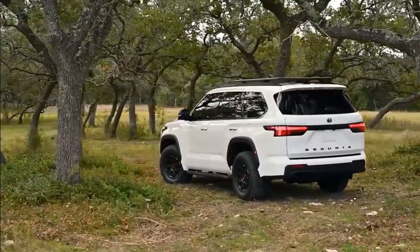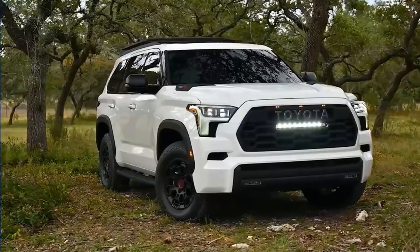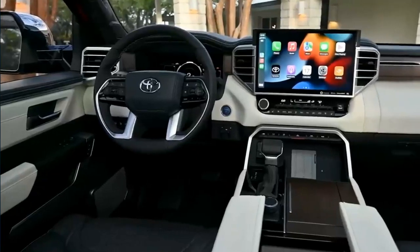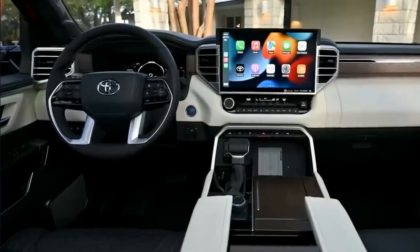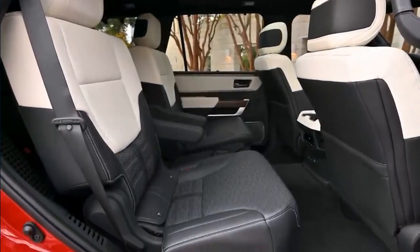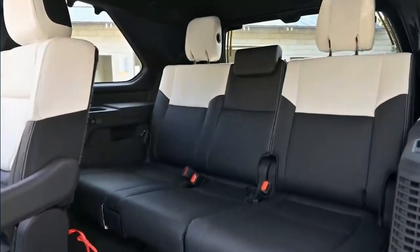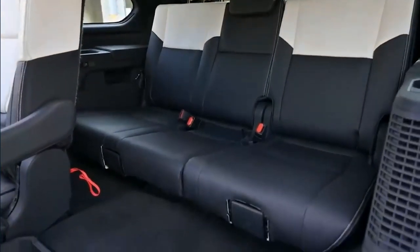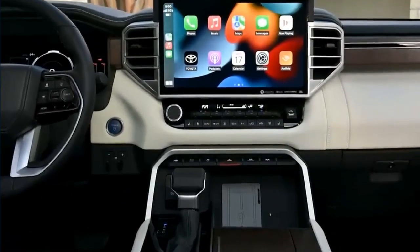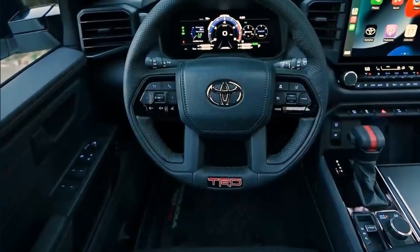Fuel economy is significantly improved, and it's full of modern tech and amenities — not to mention it looks modern, too. In our first drive review of the 2023 Sequoia TRD Pro, we like how it looks the business and features plenty of capability, but its lack of refinement and price tag were something of a turn-off. Spending more time with the Sequoia in Capstone form for our first test, the powertrain continues to impress and third-row access is exceptionally easy, but an unsettled ride, mushy brake pedal, and material quality that couldn't match the Capstone's price tag makes the Sequoia a tricky recommendation for all but the Toyota faithful. Unless the Sequoia's towing capacity is a must-have, consider the much less expensive Toyota Highlander Hybrid or Sienna for your three-row family vehicle needs.